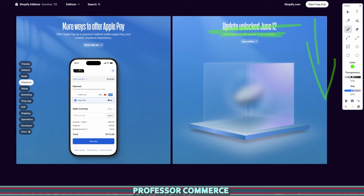We have a smaller update here that says more ways to offer Apple Pay as a payment method while supporting your custom checkout experience. So this, I believe, is showing Apple Pay in itself aside from your payment gateway. These are credit cards given to you in your payment gateway. Apple Pay used to be found within that. But because this is separate, perhaps this is just a way that you can add Apple Pay as a payment method, which I'm pretty sure you were already able to do. But anyway, this is just talking about different ways you can offer payment methods at checkout.